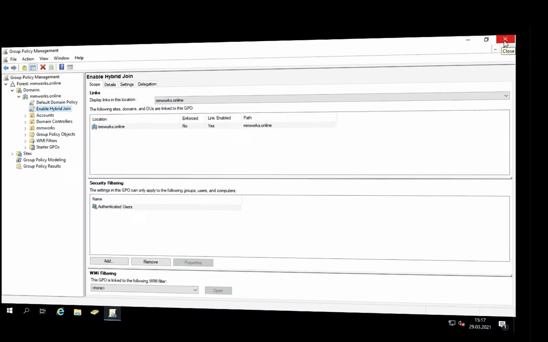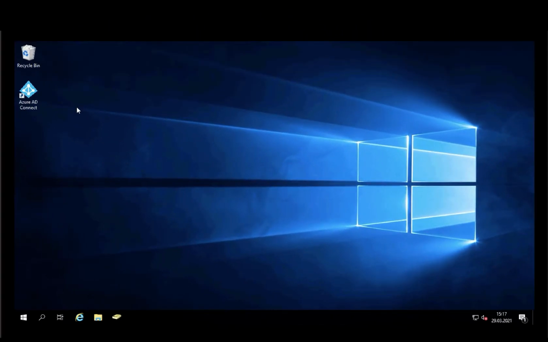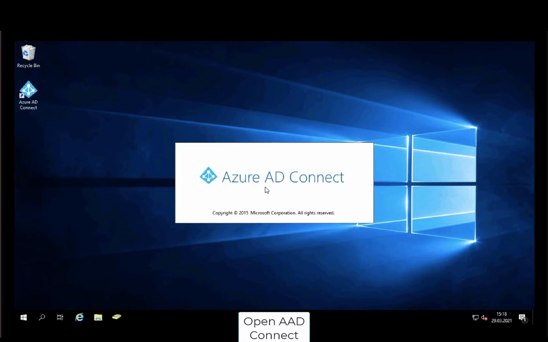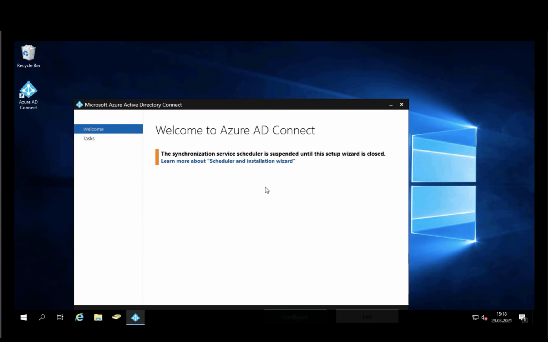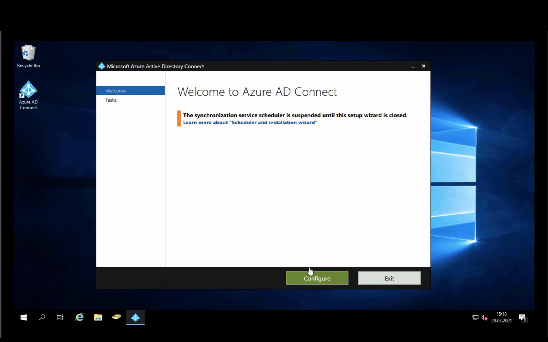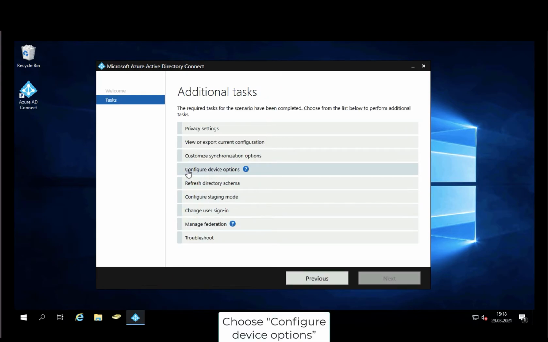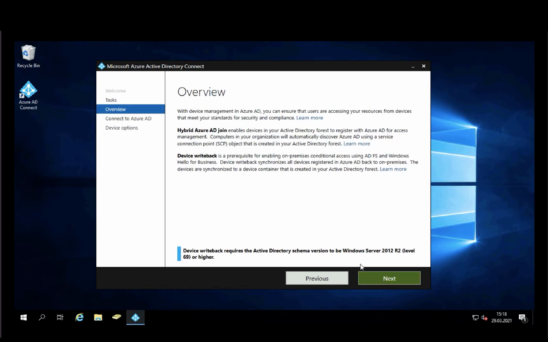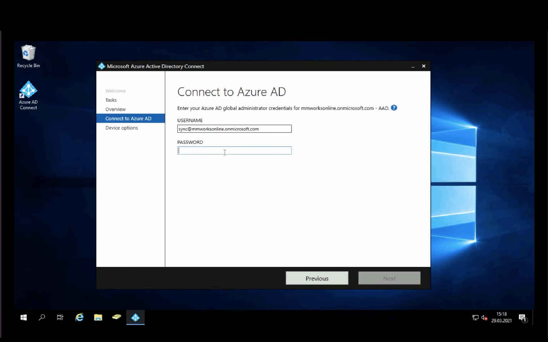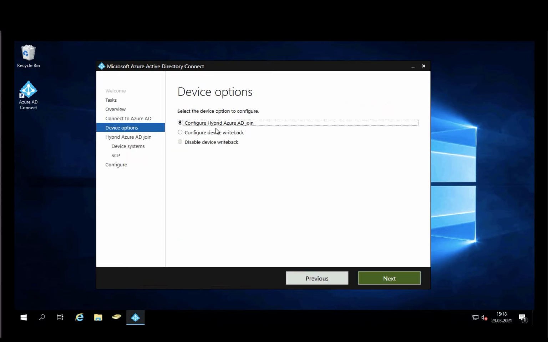The other part, of course, is the Azure Active Directory Connect configuration. In this part, we need to enable hybrid join configuration. So open your Azure Active Directory Connect and then choose configure device options. You need to have a global administrator account for your Azure Active Directory. Then we choose configure hybrid join.